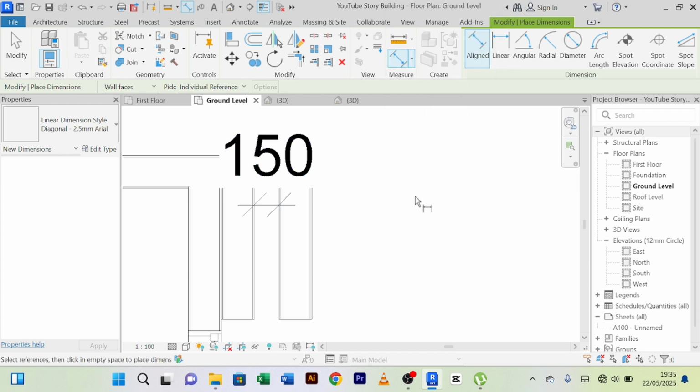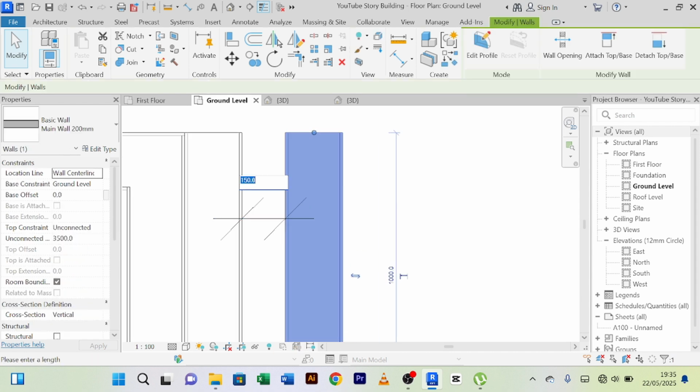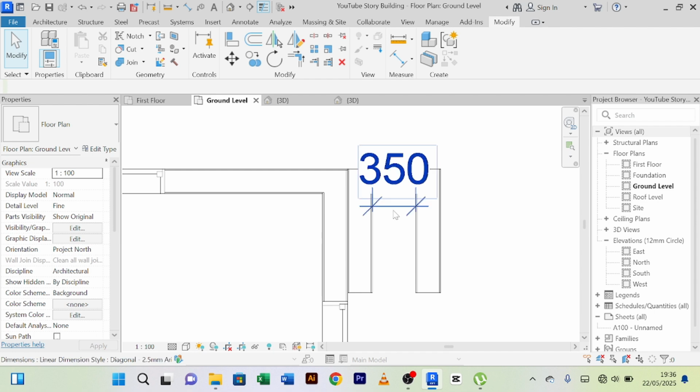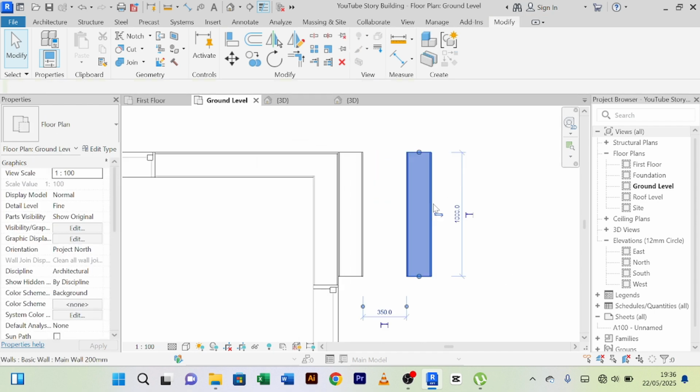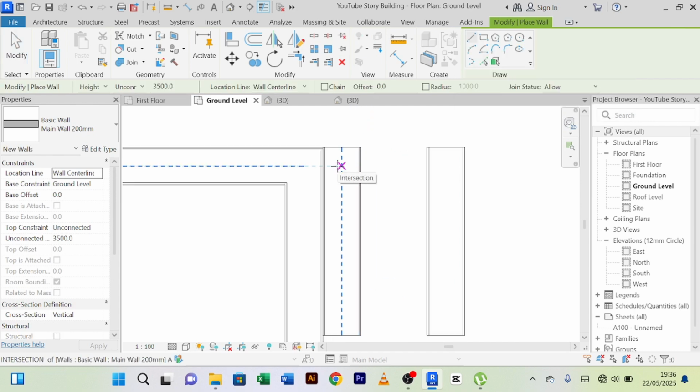And of course these walls are going to go all the way to the rooftop. This one here has to go all the way to the rooftop. So if you realize our wall heights for each level is 3.5, that means 3.5 plus 3.5, that is 7 meters.